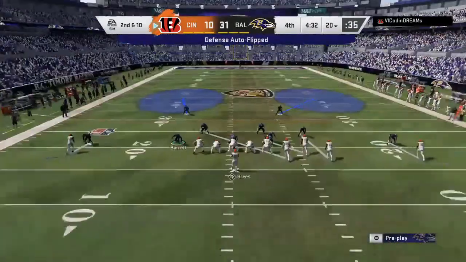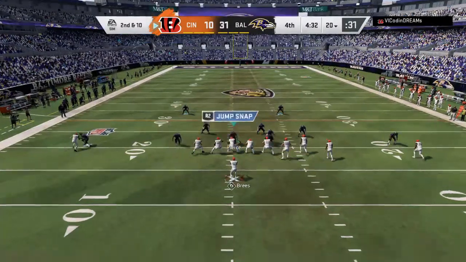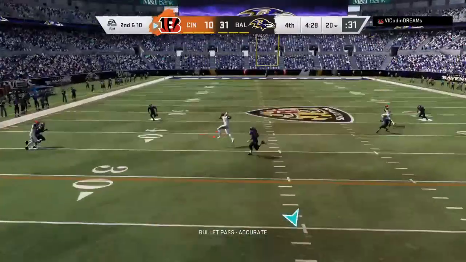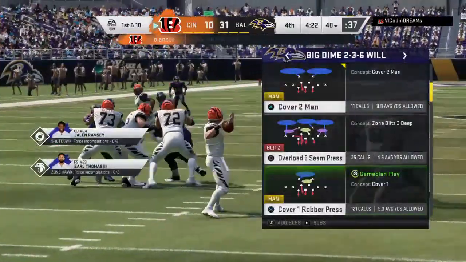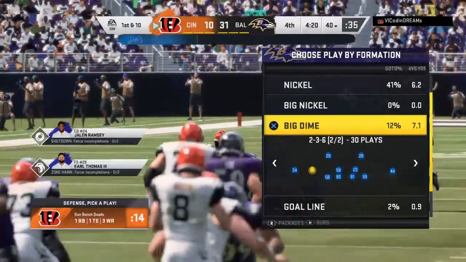After the incompletion, here's 2nd and 10 from the 20. Breeze now to throw. Got his man. It's Eifert. And he'll be corralled well upfield right around the 40-yard line. That one a gain of 20 and a first down.